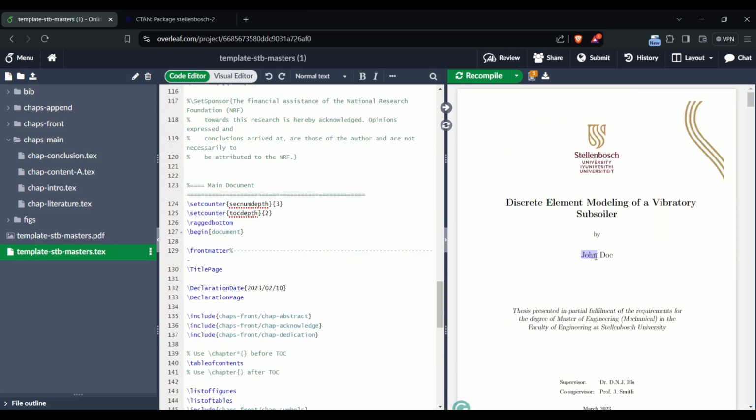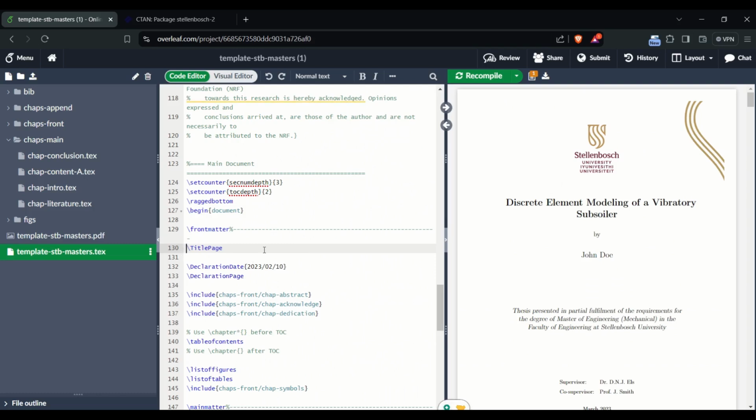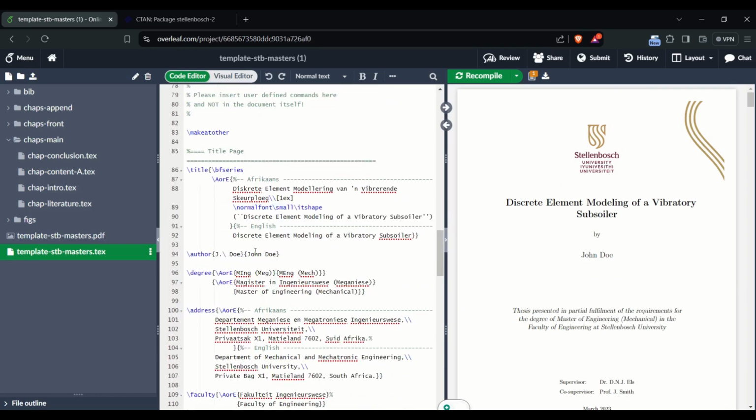So let me go to the author as always and change the author here. By the way, the reason we're changing both here and here is they appear at different places in the document. So up top here it'll be whatever I've typed here, and then at some other places in the document it'll be that. And then now to run, we just hit recompile.